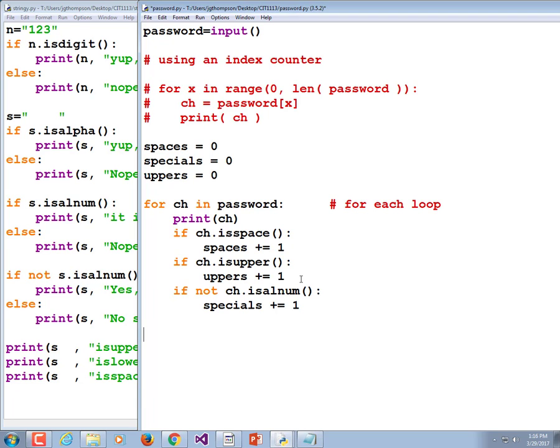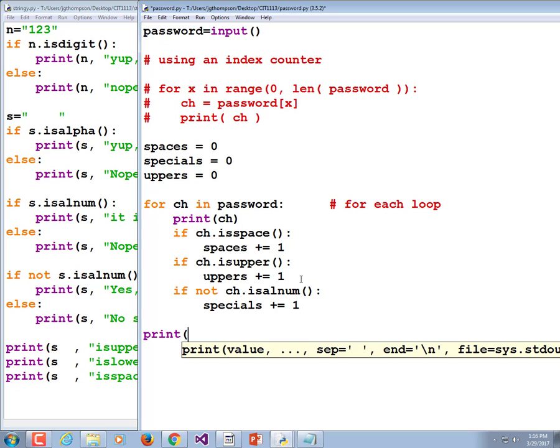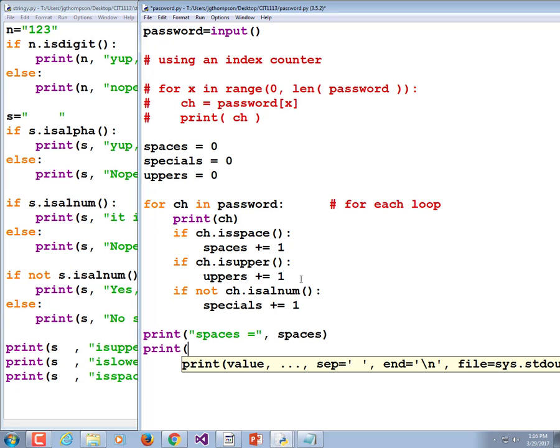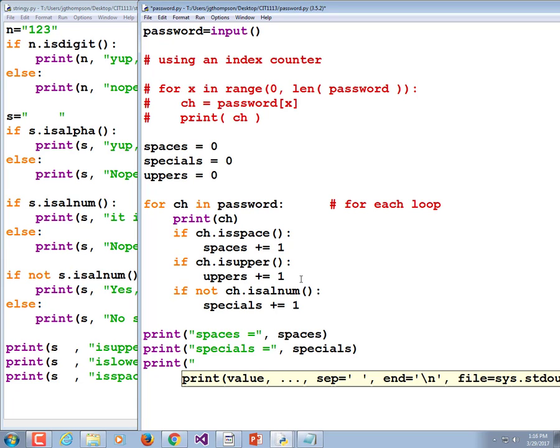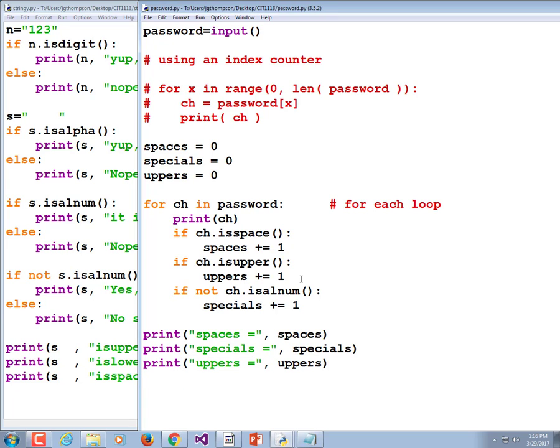But that's enough for now. We could make it print those counters out, or we could just use an if statement. I like the idea of printing them out. Print spaces equals, comma, spaces. Print specials equals, comma, specials. Print uppers equals, comma, uppers. That's just to make sure it's working.